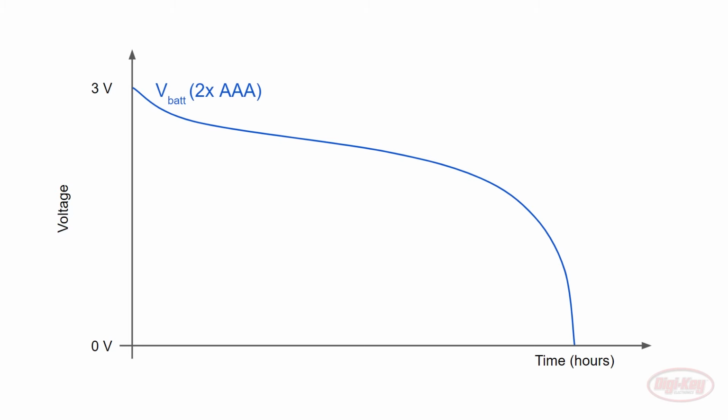That's a history lesson for another time, but for now, let's look at these voltages compared to our battery's discharge curve. Here is a theoretical discharge curve for our two AAA batteries. Fresh out of the box, they start at 1.5 volts each. So if we put them in series, we get 3 volts. As we use them, they lose their voltage until they're completely discharged.